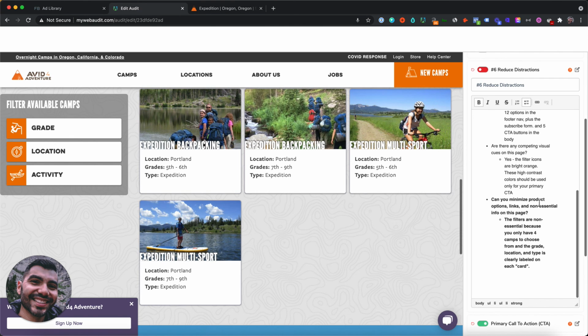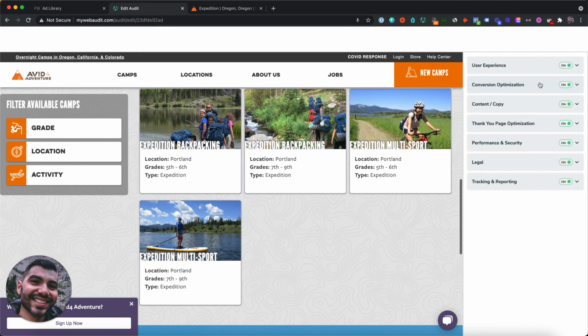All right, so that was just a quick high-level overview of what you can expect from these conversion growth audits. As I mentioned, the report will go into much more detail with specifics and actionable next steps. Everything is categorized as high, medium, or low: what are the things to work on now, and what are the things that could wait until later down the road. Hopefully that's given you a really good example of what you can expect.